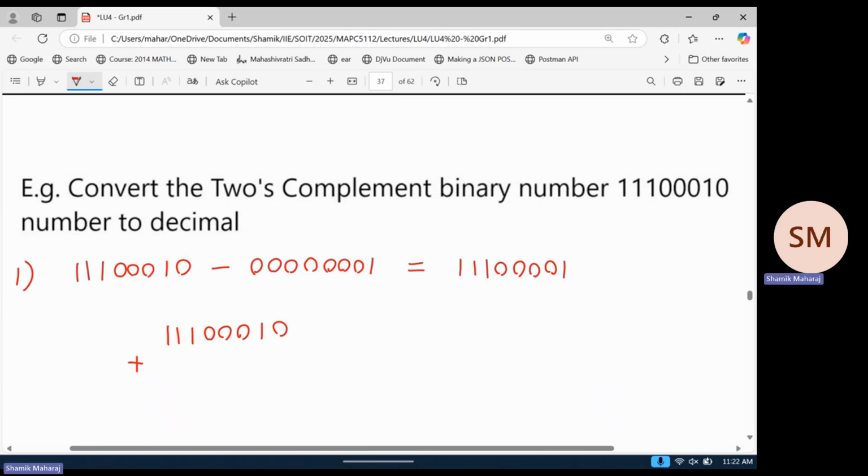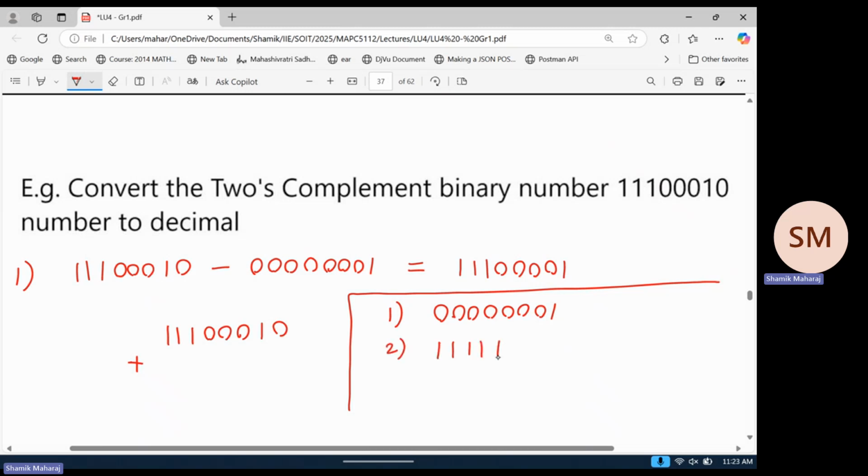What does -1 look like in 2's complement? We have to work that out. Let's see what -1 looks like in 2's complement. What's 1 in binary? I'll just do the 3-step thing here to work it out. 1 is going to be 00000001. Step 2 is to invert all the digits, so I'll get 11111110.